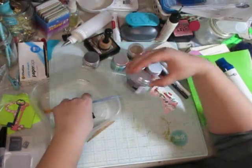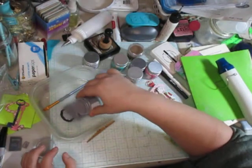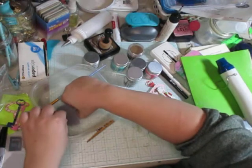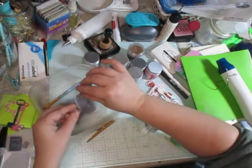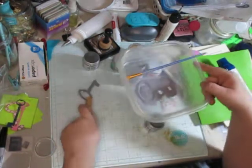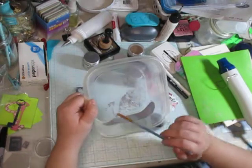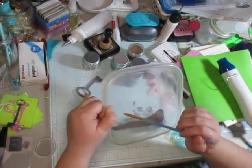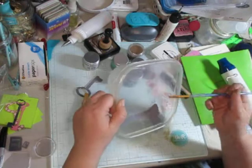Now I'm going to use my silver embossing powder with this one. I'm just experimenting with this. You don't have to do what I'm doing. I did find, because I can't afford the Stampin' Up brand new pieces and stuff like that, instead of using paper, I have found that using a little plastic Tupperware thing does work rather well. You can still brush it like that. Yeah, you don't have the tiny little thing that Stampin' Up and the other places do, but I figure, you know what, this would probably be a better cleanup than a piece of paper.